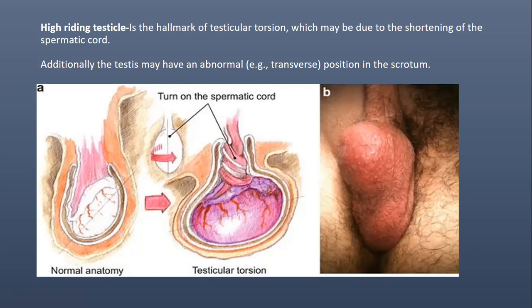So it's very important that you take note of some of this. Pay attention, because testicular torsion will not present with all the signs, but you need to have at least some that you look at and say, no, this is testicular torsion. So we can go to the next slide.